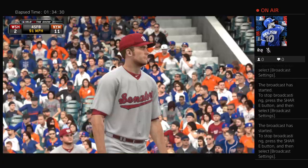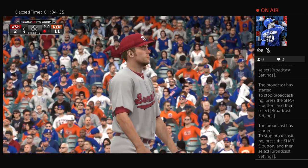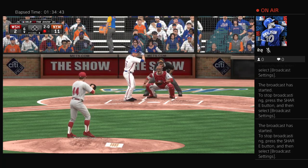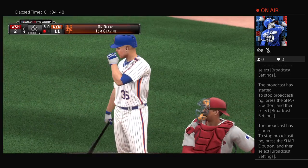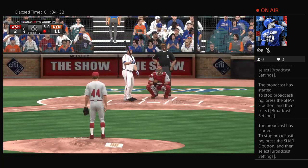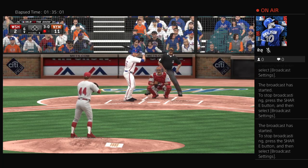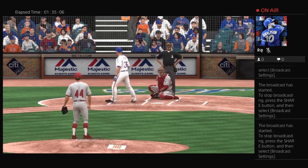Up top, it's 2-0. I think he's letting this situation get the better of him out there. But you have to have a short memory if you're a relief pitcher. You can't dwell on what just happened. Now the 2-0 to McCann. Too high, and it's 3-0. He's definitely looking fastball there, and he got one, but good recognition not to go up and chase it. And a fastball misses there, ball 4.